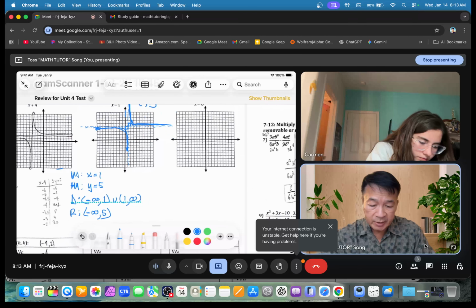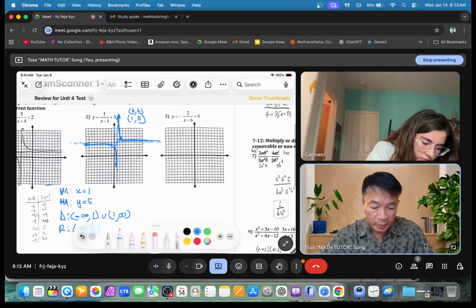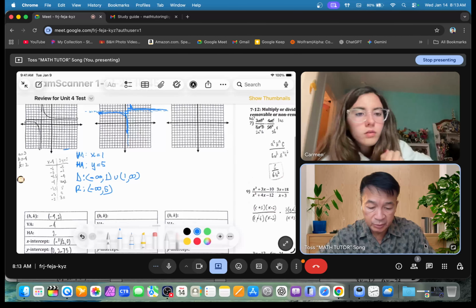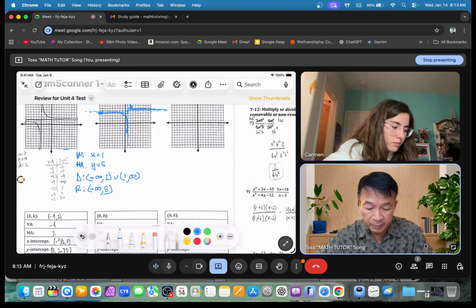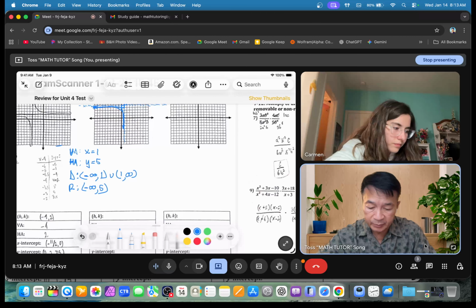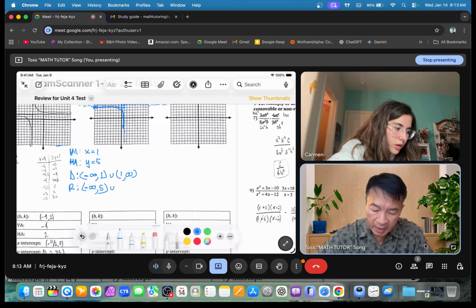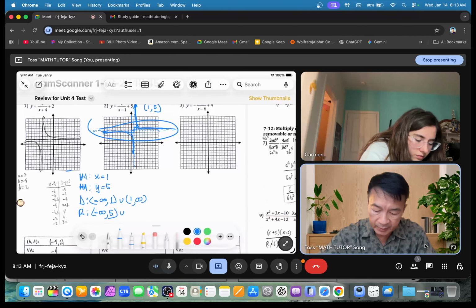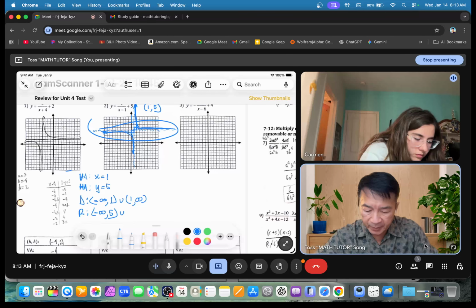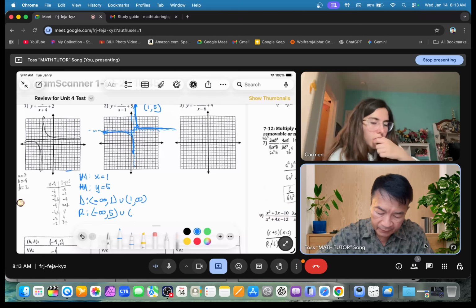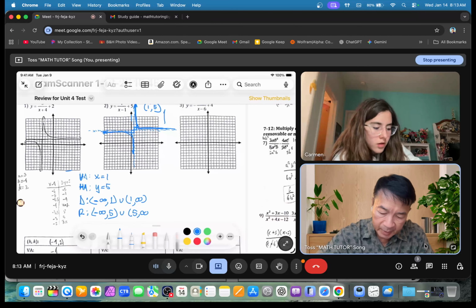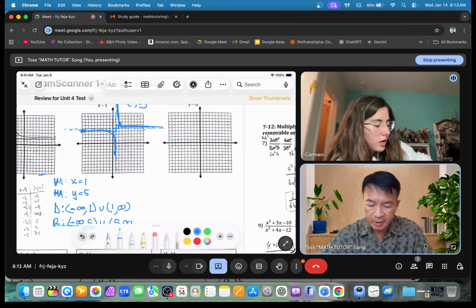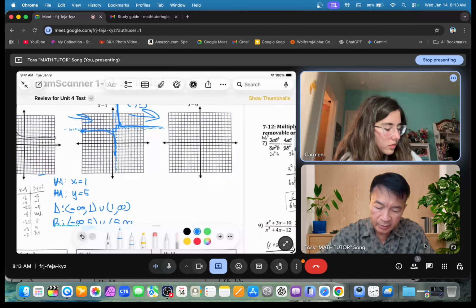Now, I recommend you actually use the graph when we do number 3. I think you'll be even better with domain and range. You use your graph to help you detail it, like what we're doing right now for the range. So from negative infinity all the way to 5, right there, and then from 5 to positive infinity, because it's going up from 5. That's your range. Domain is like you going across like this.